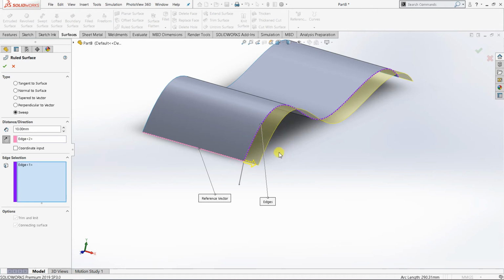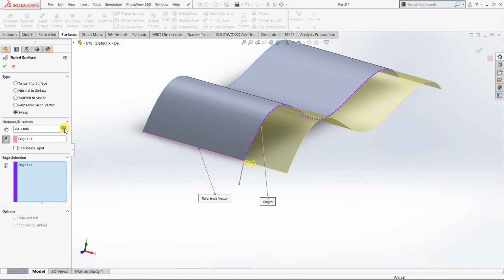Sorry, I explained wrong just now. This is actually your profile, and the reference vector is actually representing your path. So it's the other way around, all right. So let's say if I pick this one, it will face inwards, whereas if I click the reverse direction, it will face outwards.